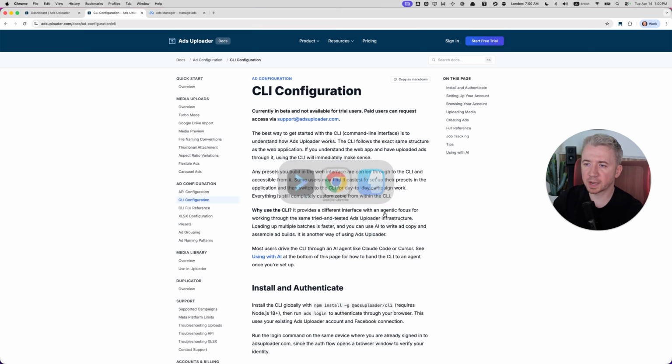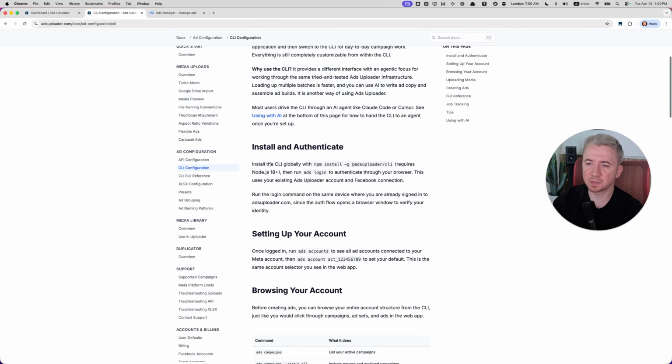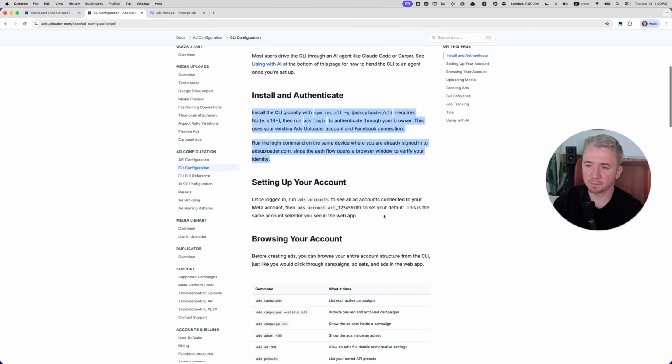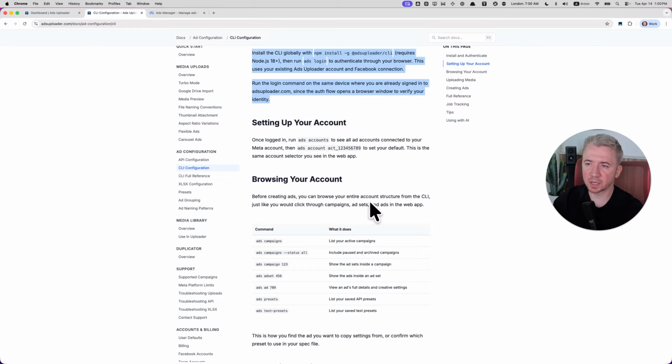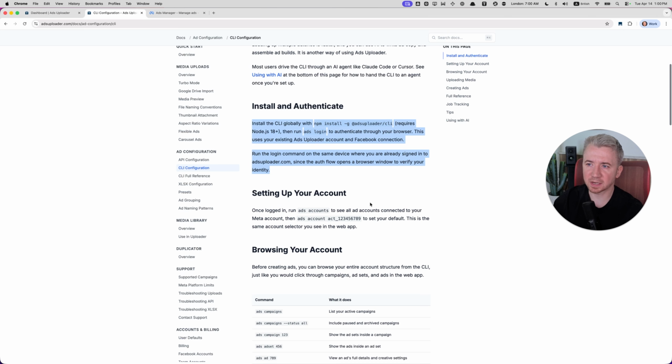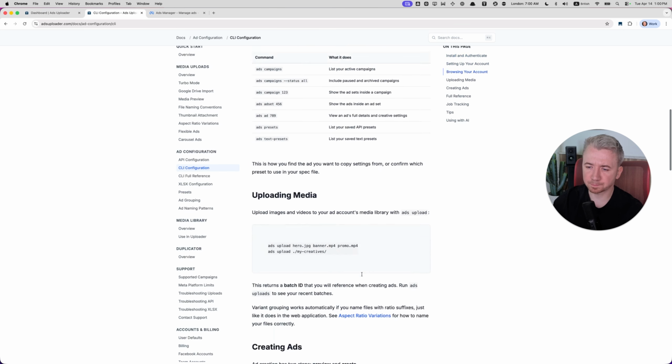Okay, so before we do that, let's just go back to the documentation and understand what just happened. So first of all, we installed a package on our local computer which gives access to the tooling for the Ads Uploader CLI. We're then going to log in to the tool with ads login as specified here, and then set up our account.